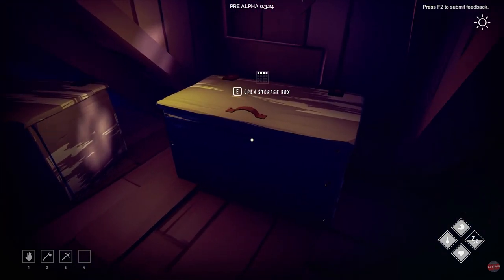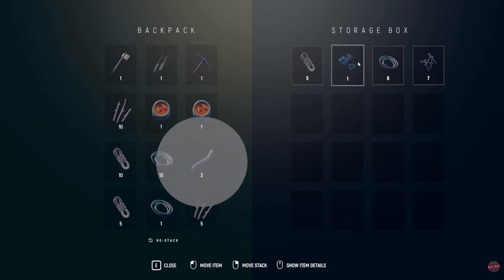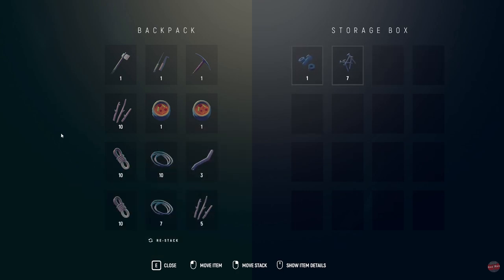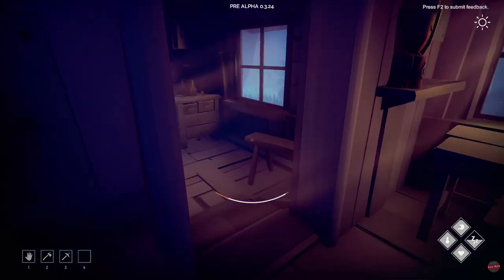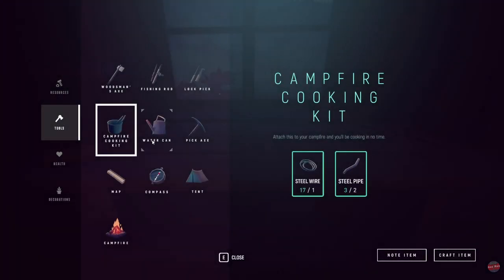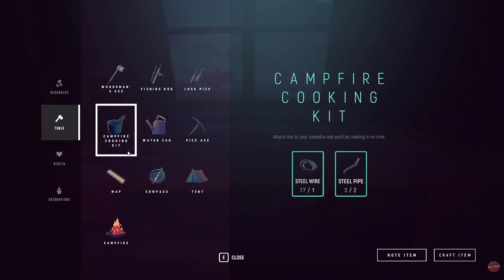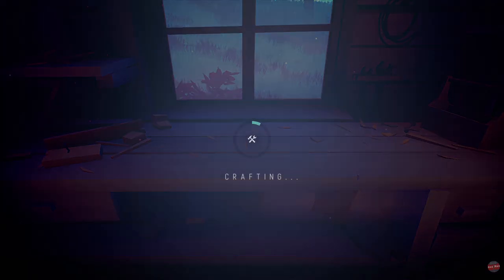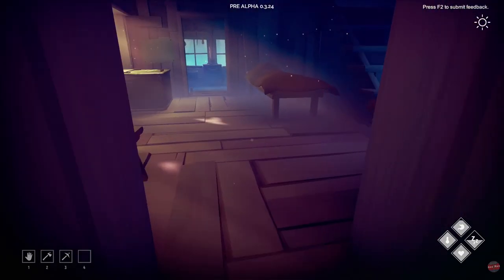Need more sticks? What else have we got? We don't really have much more. I got some more. Okay, that should be enough. Let's see if we can make all that. So. Six, 12, yeah, we should have enough. Right, let's go 10. Inventory full, of course. God damn it.